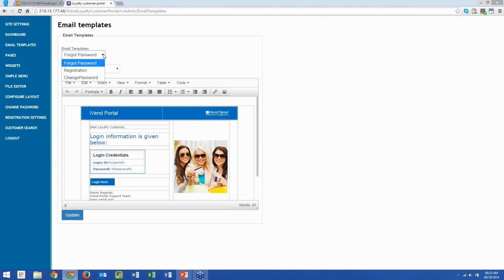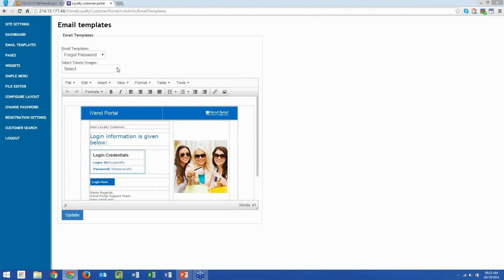It doesn't succeed or supersede it, it works with it. So anything like the promotions, the rest of the updates, anything else that loyalty is presently used for, you still use it with this. This over here would be things like forgotten passwords, registration, or if you wanted to change your password.